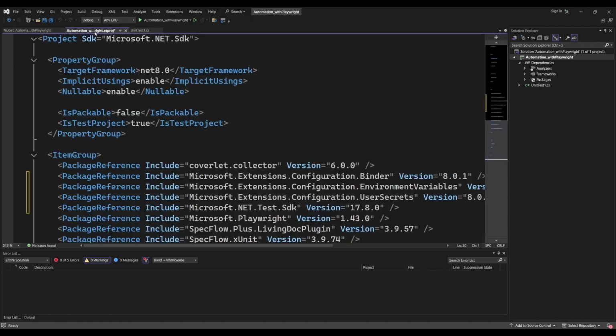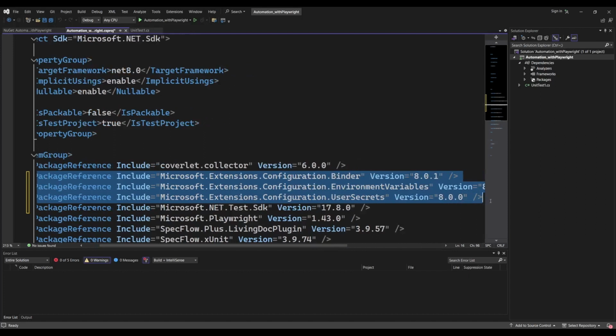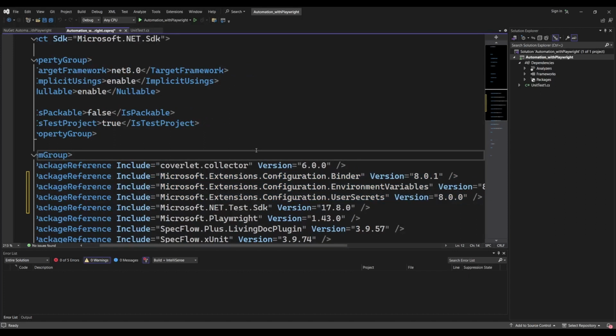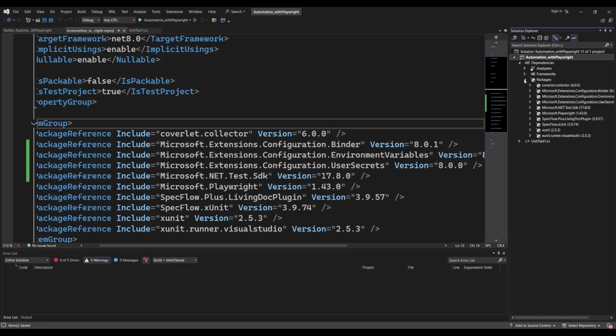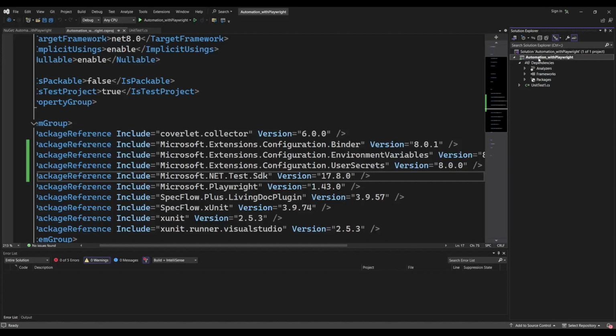Now come back to the .csproj file, and you can see those three items added here. This file is unsaved, so press Ctrl S to save it. Now we are done with installing all these NuGet packages. On the right side, under Packages, you can see all those packages installed. This way we are done with the basic setup of our framework.